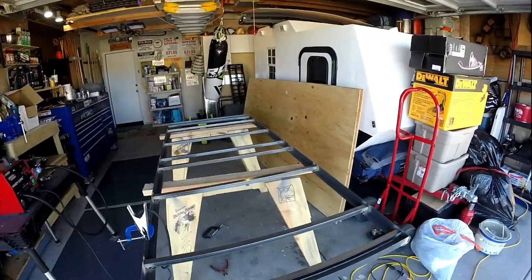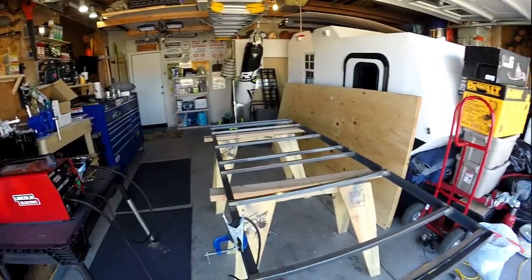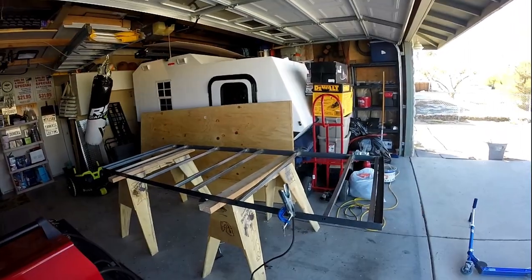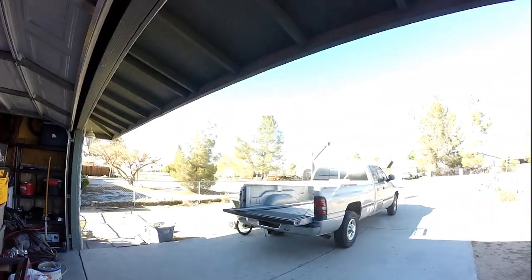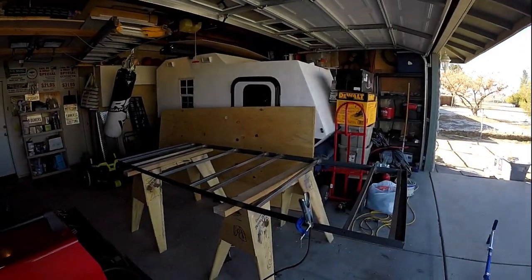I can't get a wire brush in there to make it look pretty like a real welder does. But anyway, I'm happy with that as far as strength goes. The next deal is to cut the plywood and set it on there and then throw it up on the truck. See what it all looks like. It's exciting. This is coming together.